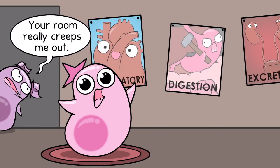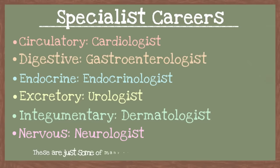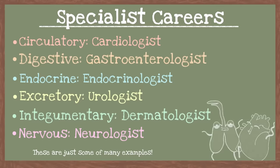Understanding how the human body works is fascinating, and it's necessary so that we can figure out what to do when things go wrong. There are medical careers that specialize specifically with each of these systems. The most amazing part to us, though, is their beauty and how they work together, working every second to let you do the things that you do.